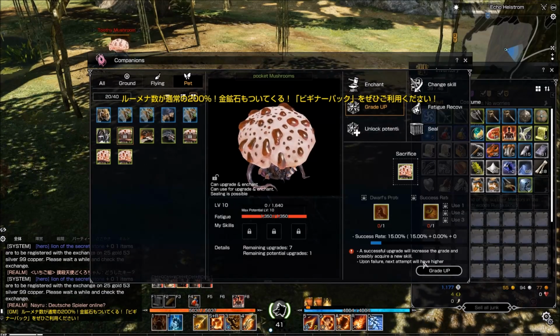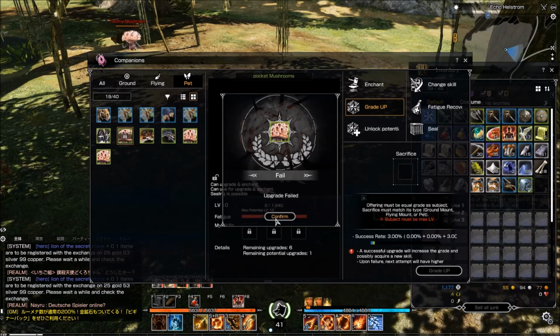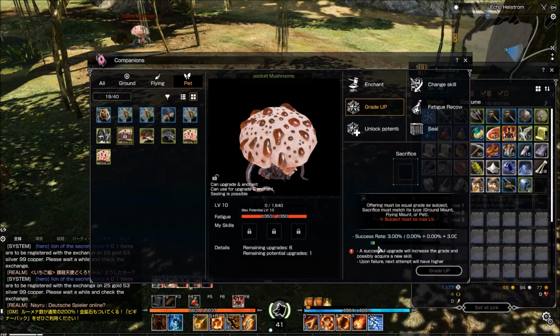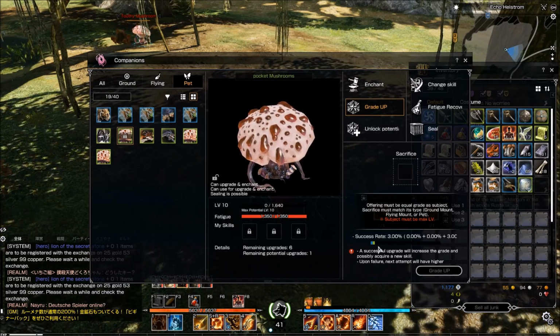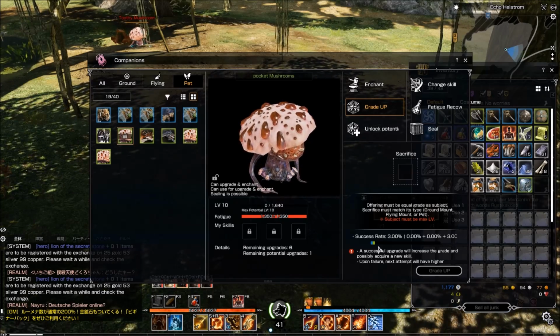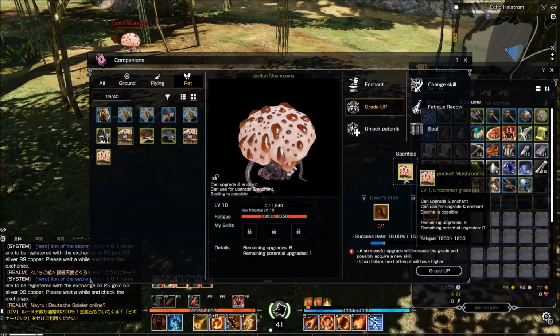Now the other thing is, if you go to grade up and you fail, you gain some kind of fail stack, so to speak. So even though I failed, I get a 3% success rate because I had 15%, and then if I used one of the 5% ones, it would add a flat 1%. So you do go up a little bit each time. So if I put in another one, I have an 18% because I have the base 3%.